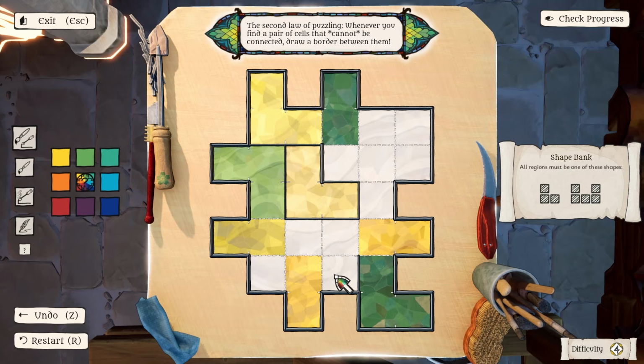Oh gosh, but I feel like now this can't get filled in. Oh yeah, it can. I think there's only one way it can get filled in, because that's definitely a border there. So we have a corner here. It can't be a U shape. So it's going to have to be an L shape like that. L shape, U, like that. Okay.